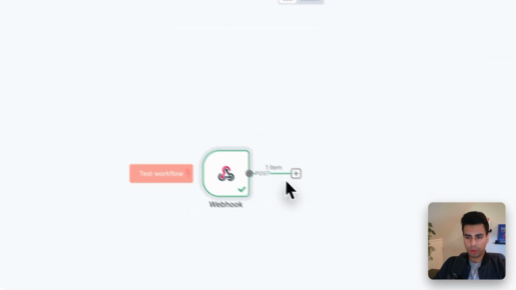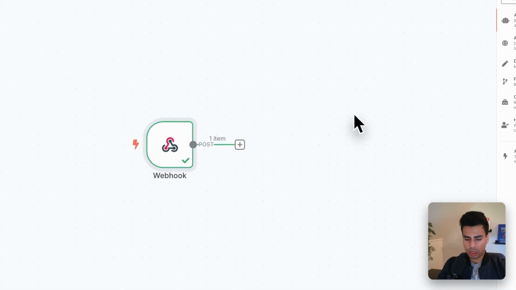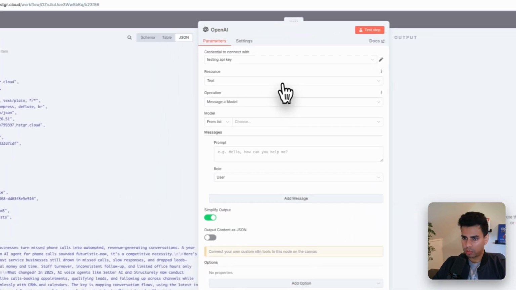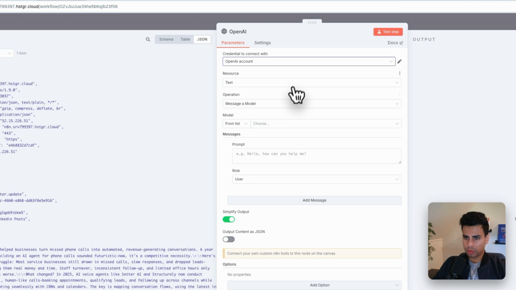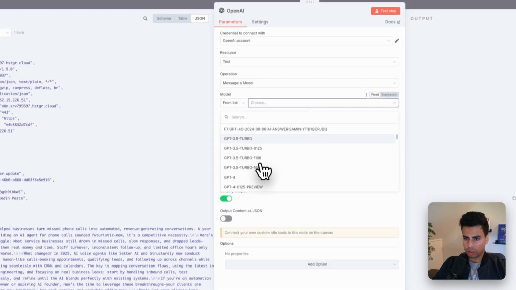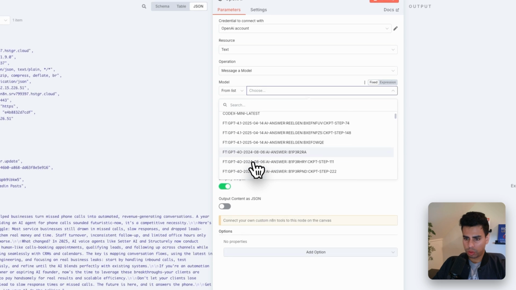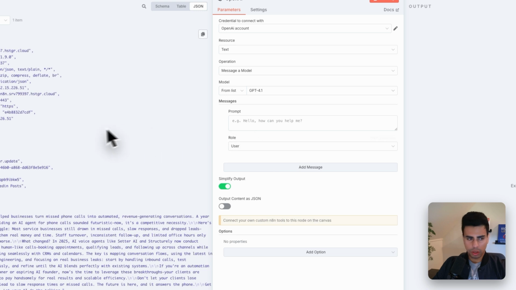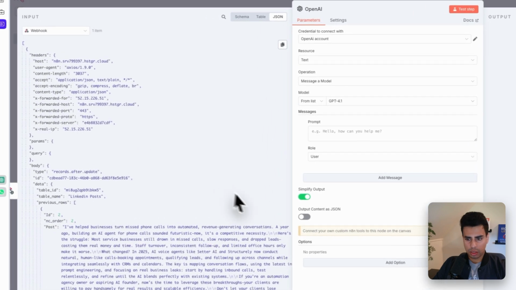So if we want an image for this, first we need an image prompt. So let's make the image prompt first. So OpenAI, let's message a model right here. Model 4.1. Where's 4.1? Oh, there it is. Okay, cool. And I have this prompt right here just so it makes it easier for you guys.